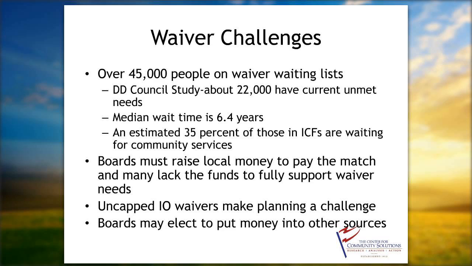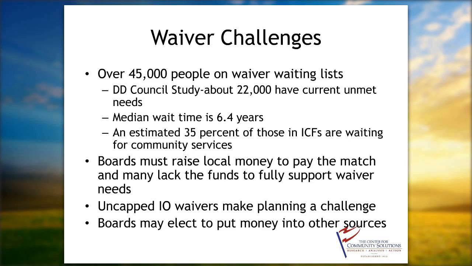And the study found something interesting, which is that about 22,000 of the individuals on the waiting list had current needs that were not being met, but the remaining 46% reported no current unmet needs. So these individuals likely have future needs, but they didn't need anything at the time of the survey. So this suggests that many people sign up for waiver services in anticipation of future needs, likely as a result of these historically long waits. So even though the waiting list may not be a completely perfect or accurate metric, we know there's still a significant number of people who are waiting for services. The study also found that the median wait time to receive a waiver is over 6 years.